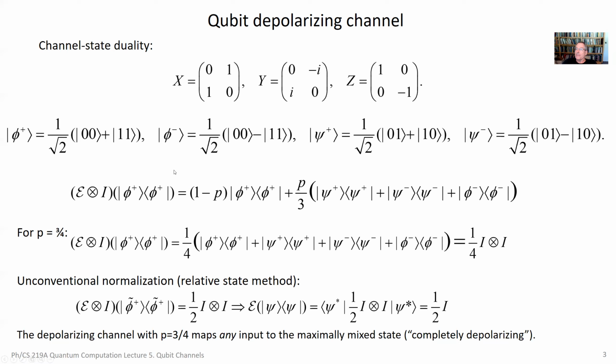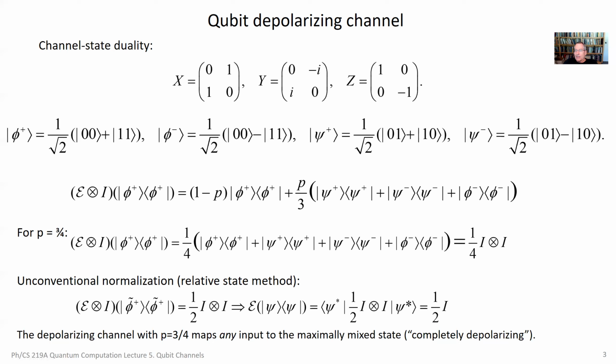And they're all mutually orthogonal. So we can think of these entangled states as a basis for the four-dimensional Hilbert space consisting of our system and reference system. And the other states in this basis are 0, 0 minus 1, 1, 0, 1 plus 1, 0, and 0, 1 minus 1, 0. It's easy to see they're all mutually orthogonal. And well, you can check that.